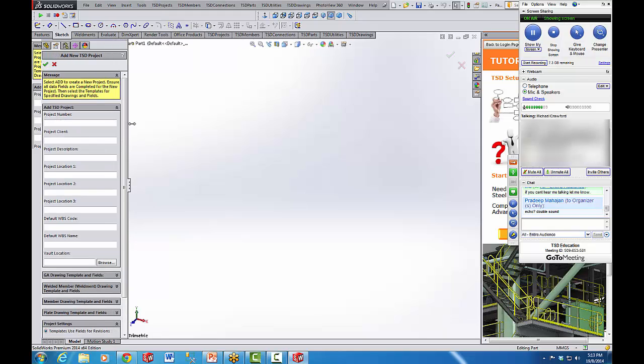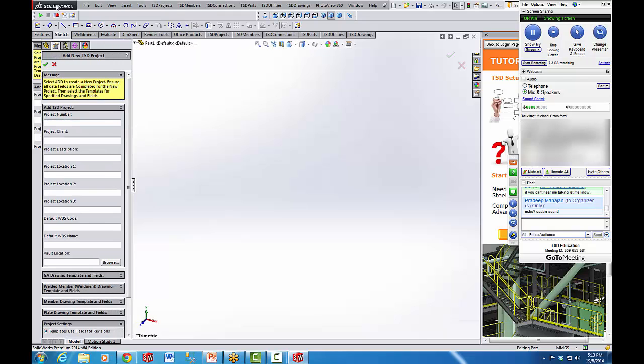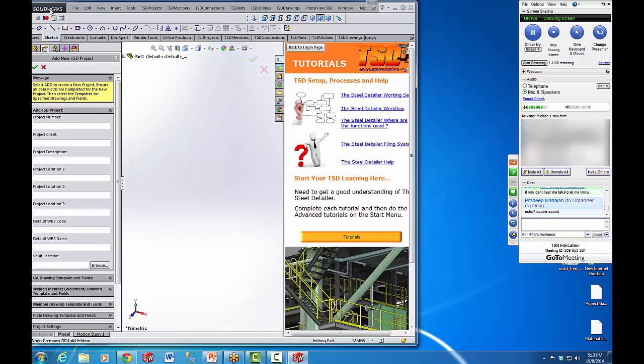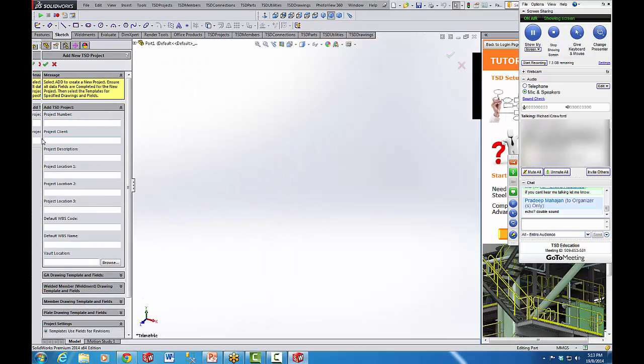So over on the left hand side you can see basically what happens. Now GoToMeeting sometimes plays up with my image, and you can see over here my buttons on my toolbar have disappeared. Okay, so out of my list I noticed that 0005 wasn't available, and basically when you fill this information in, you want to make sure that the information is going to be correct at the beginning. You can come back and change it if need be, no big deal, but it's good because everyone then is working with the same project information throughout any area that they may be working on.